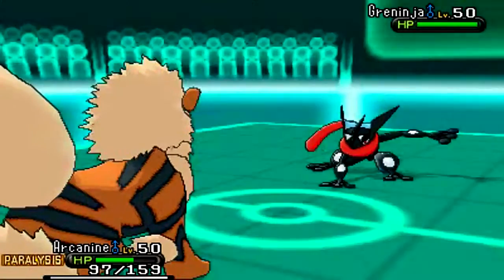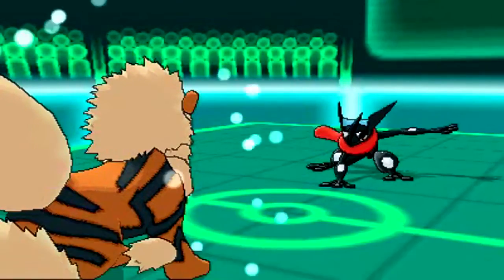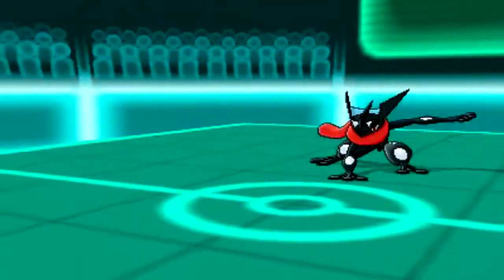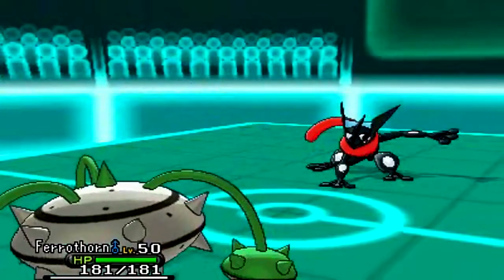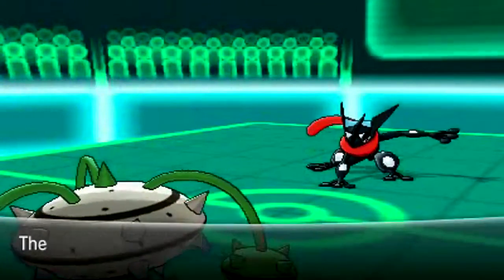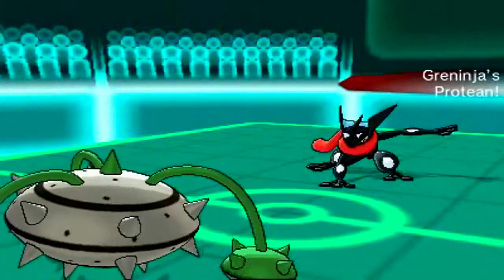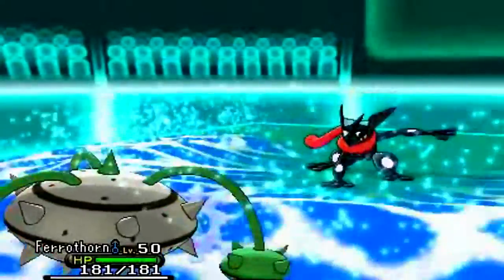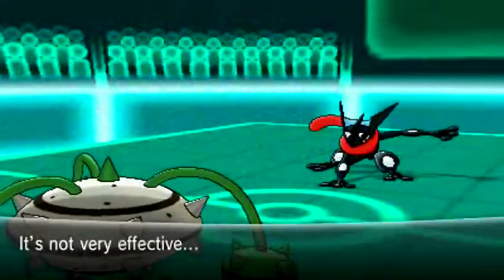And now he sends in a shiny Greninja. What the heck? He now has two shinies on this team? Seriously? It doesn't matter. I had to make a switch, so I send in my Ferrothorn. And it doesn't really matter since the Sticky Web is in effect, and at lower speed it's just going to make Gyro Ball even stronger. He goes for a Surf, which I made a good prediction on, and the Surf does pretty little damage.